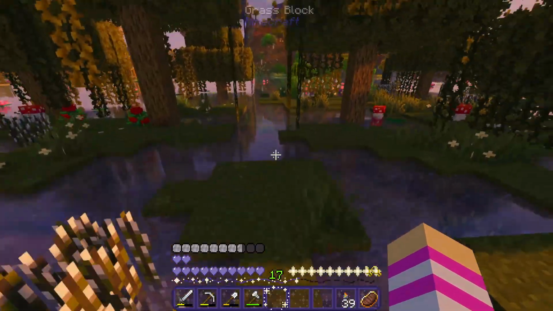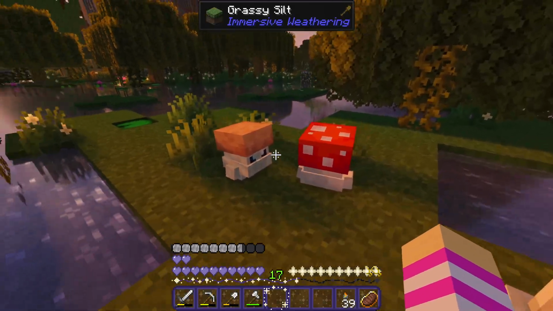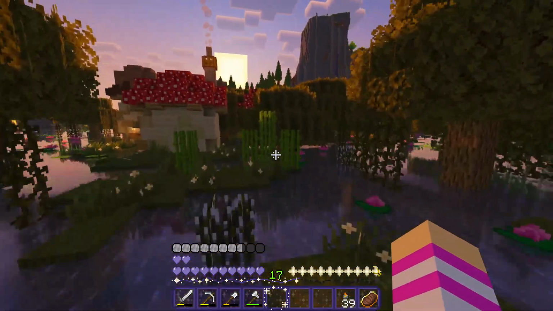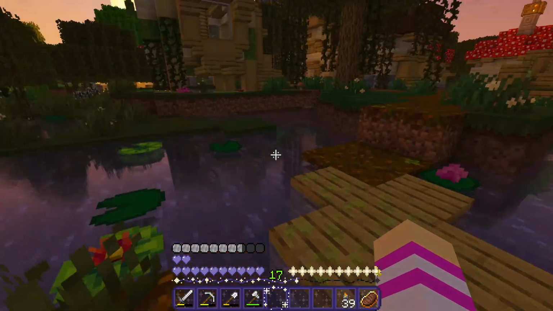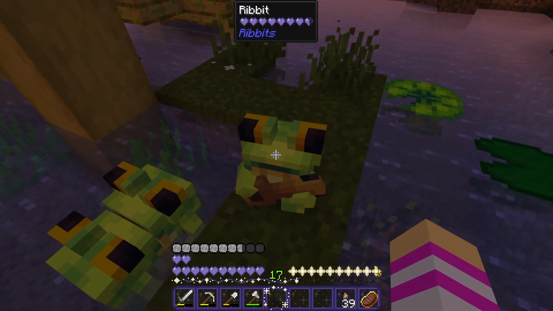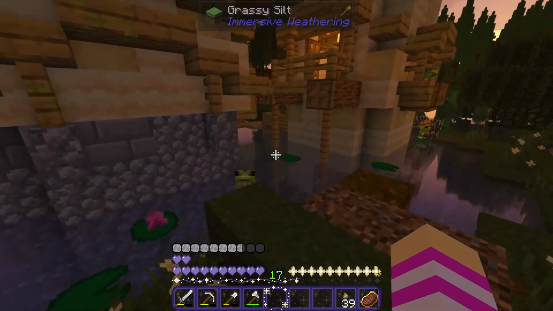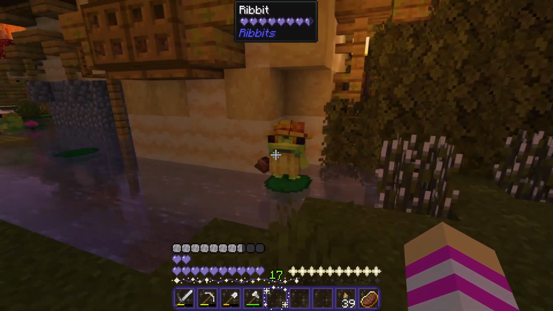Welcome to the swamp that I found off camera one time. There are so many cute mushrooms and just, look at this cute little village over here. This village is home to, I believe they're called the Ribbits. Yeah, look at them over here. They're playing instruments. Some of them trade items with you as well, but yeah, this village is so cute. Like, look how cute he is.